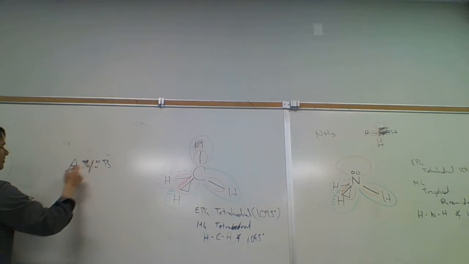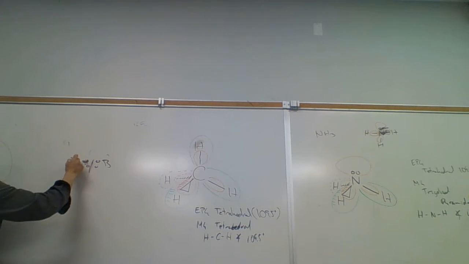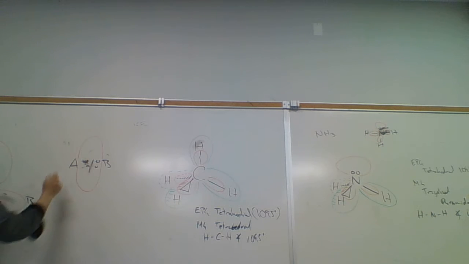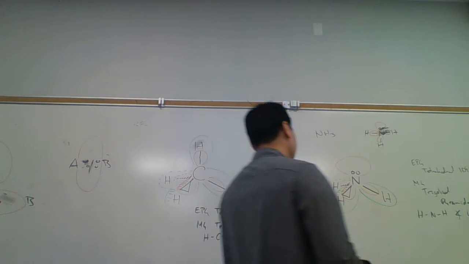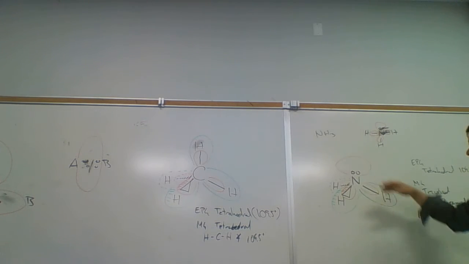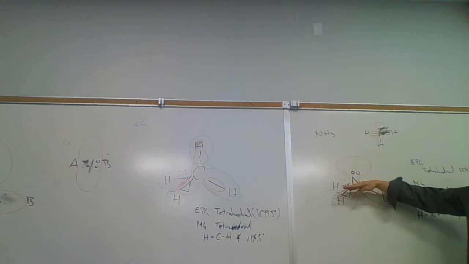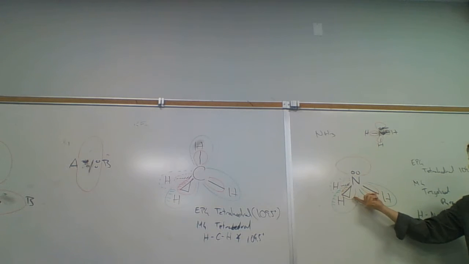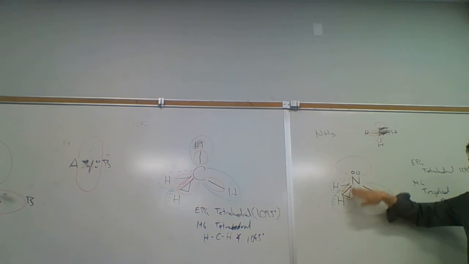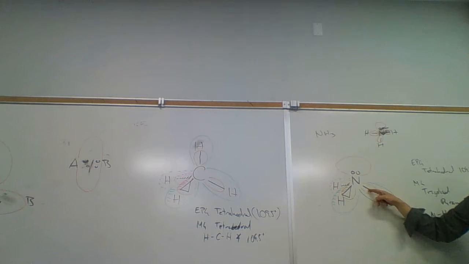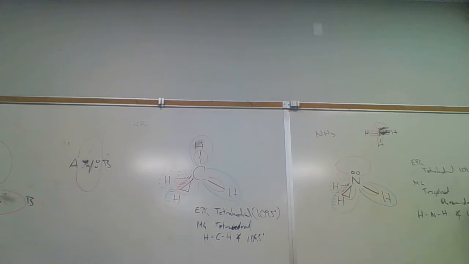So double bonds occupy a lot of space too, like a lone pair. The bigger the balloon, the more space it requires. And so what happens here is this lone pair is a big balloon, whereas these single bonds are smaller balloons. That big balloon means it's going to have more repulsions down here, and so it pushes these down. As these get pushed down, it compresses the angle here.